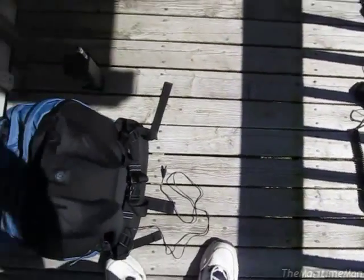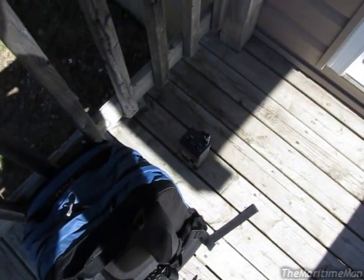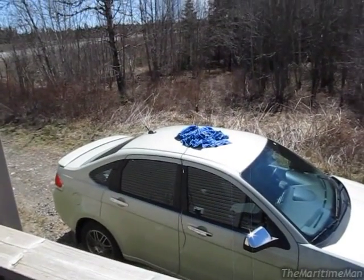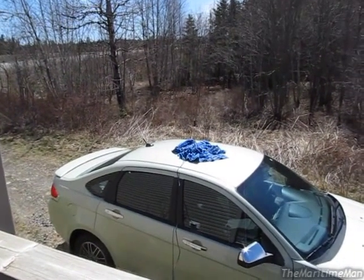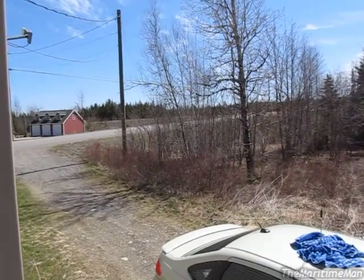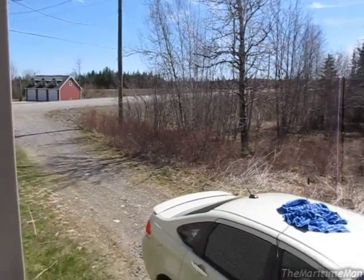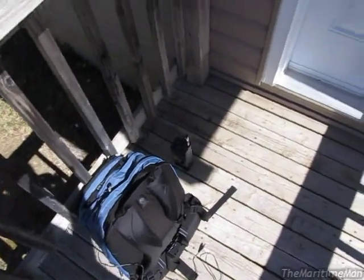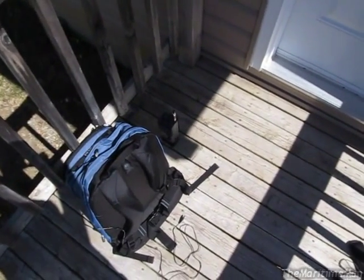I have the Garmin eTrex Venture HC GPS, and I'm going to do the test just like last time. I'm going to start at 500 meters, then 750, then a kilometer, and go from there. And hopefully, because the radio is actually set up outside and it's somewhat grounded on the roof of a car, we'll get some longer range. And of course, the antenna's within line of sight now without a wall in the way. So hopefully this works out good, and let's get started.